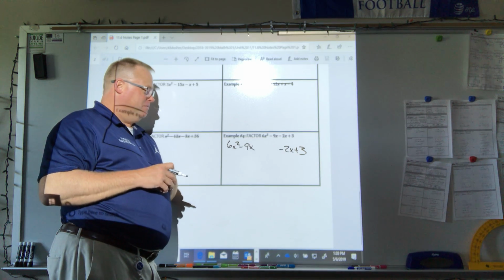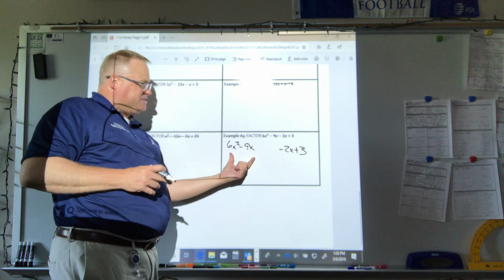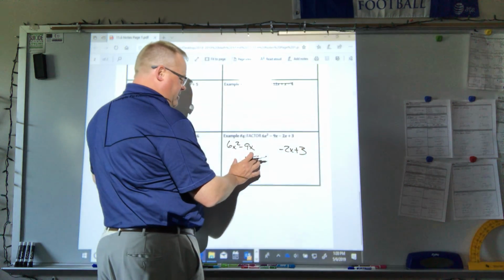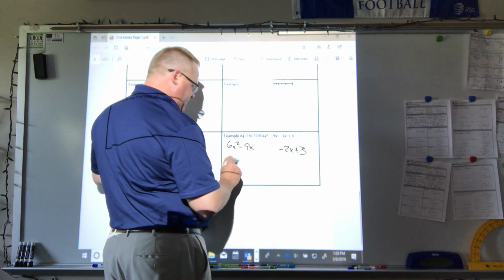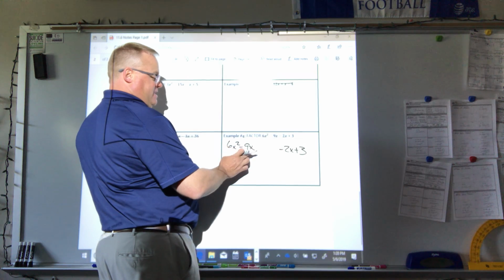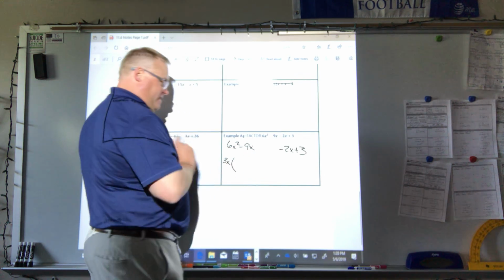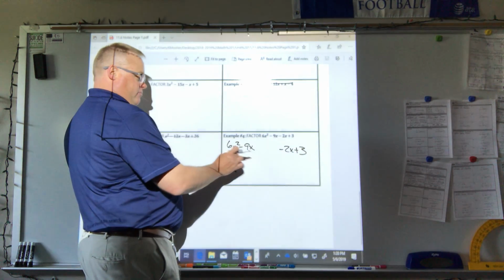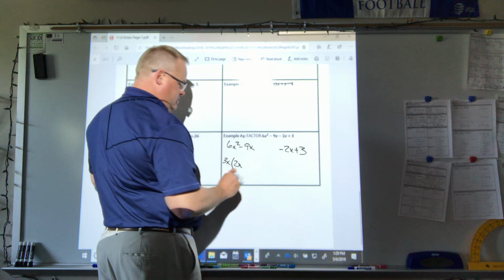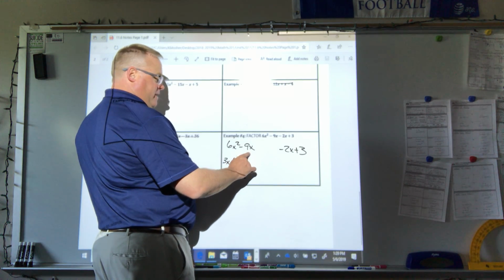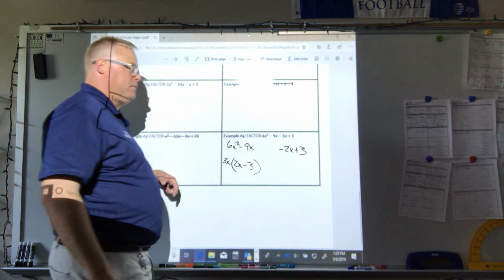Thank you. You're welcome. So the first two group together, the last two group together. Factor out a GCF. 6x squared minus 9x. Factor out a 3x. What's common between 6 and 9 is 3. X squared and x is x. Factor out the GCF of 3x. 3 goes into 6 2 times. X goes into x squared once. Factor out a 3x from negative 9x is just a negative 3.